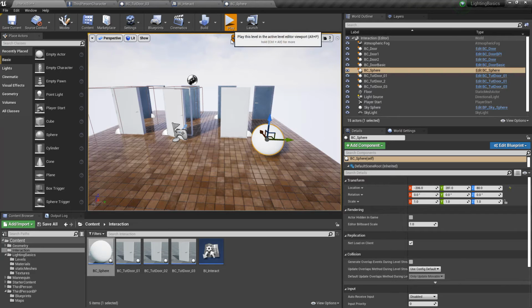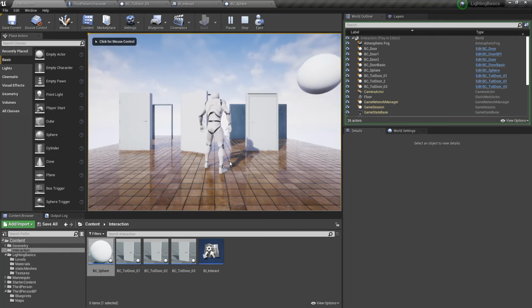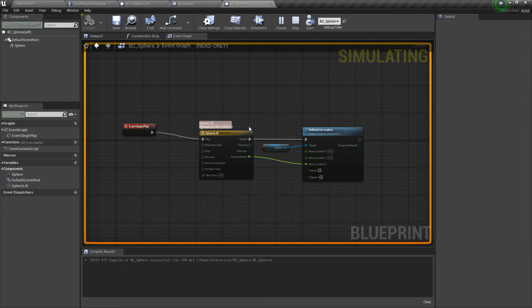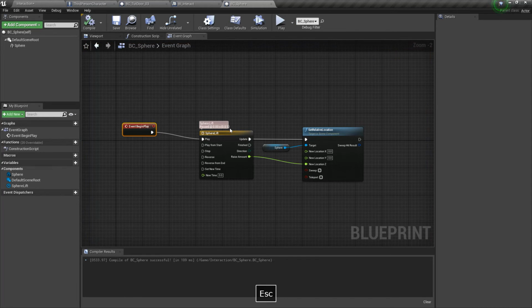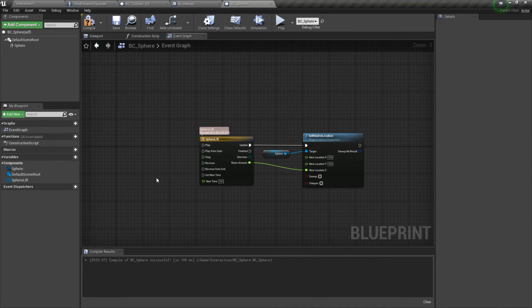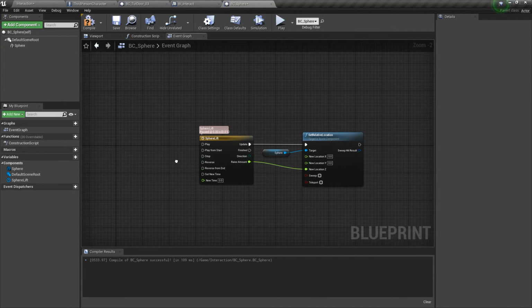So essentially, when we press play, when we start playing, it just raises up into the air. Really, really simple. Obviously, that's not something we want to do. We want to interact with this ourselves. So let's go in. Let's just delete. Oops. Let me just press escape and stop playing. Press escape on that. And let's just show how we can interact with this now.